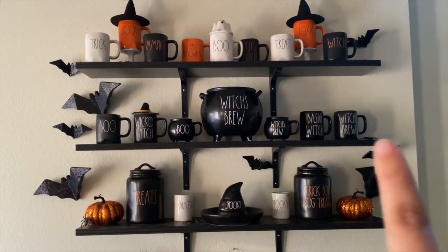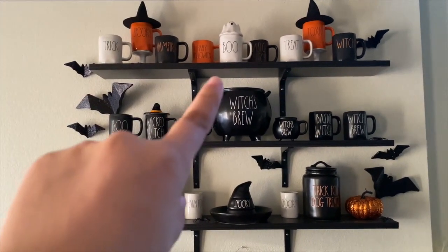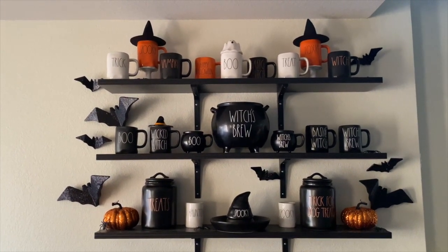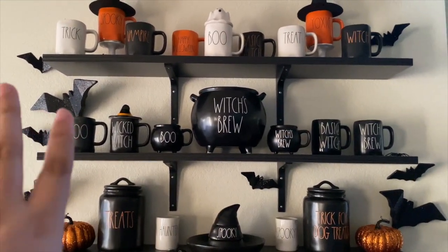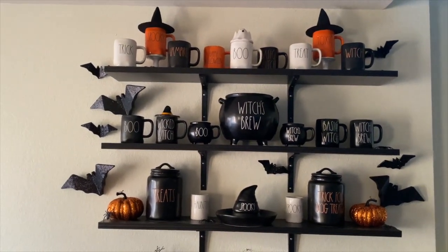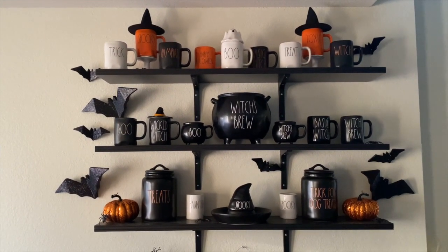With the witch's brew cauldron row, so that middle row, I absolutely love the witch's brew cauldron. By the way, that is my favorite piece that they came out with this year, and I was so excited when I got it. And I also love the little mugs. So we have those on there, and I just made that a simple black and white shelf, but I feel like I want to do something else to it. So we'll see as more Halloween and fall items come, and of course I'll update y'all.